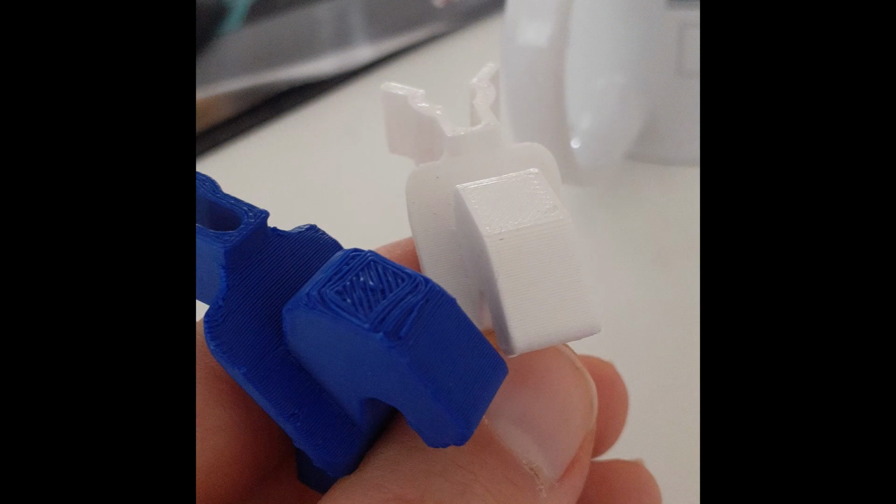The last point I want to talk about is the quality of 3D printed parts. Here is an example of the same part printed both with FDM and ABS material, and a lot of manufacturers want to make profit, so they print faster, sometimes colder, or use less support material and other parameters, because this saves money. On the right side you see very fine layers and a smooth surface, and it should look like this.